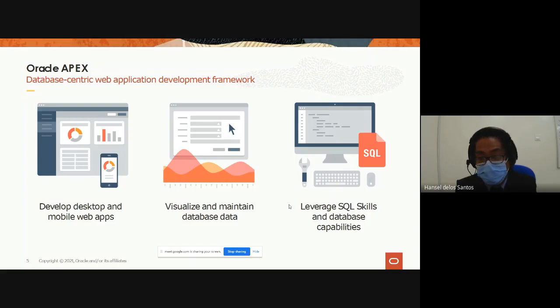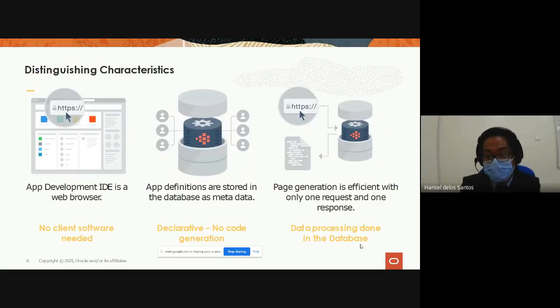We can still leverage your SQL skills, because the moment you are on the database side, this is a big advantage to us. We can still leverage your development skills, particularly in SQL. So more advancement will come upon having more knowledge of databases.